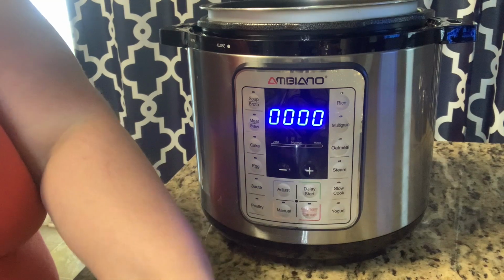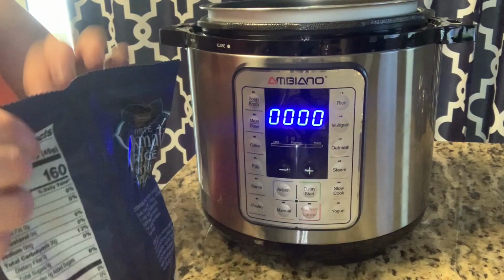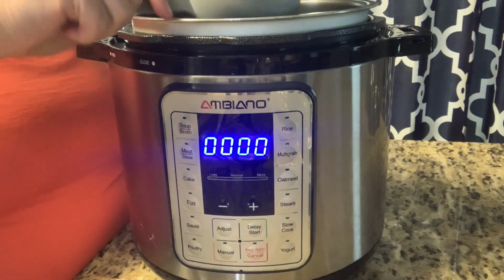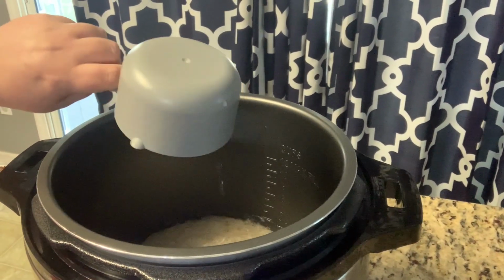So I'm using my Instant Pot to make some white rice. I'm just going to put a cup of rice and a cup of water into my Instant Pot and hit the rice button, which will do 12 minutes, and that's it.